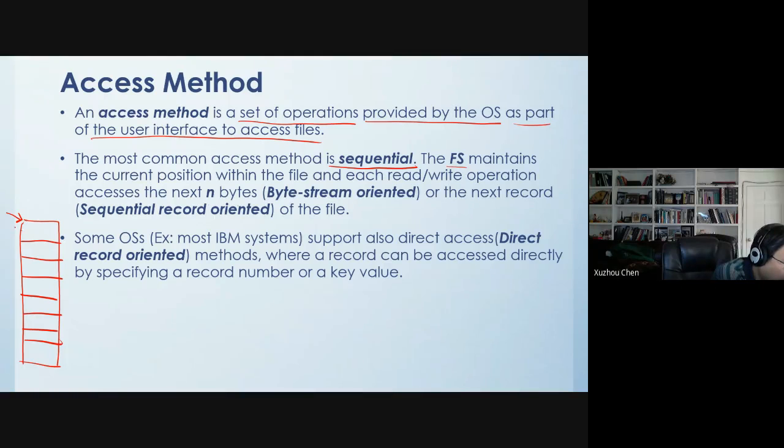You can say this is block 0, 1, 2, 3. So you can read the data block by block. Each block contains certain bytes, let's say n bytes. Then you have n bytes, then 2n bytes, another n bytes, n bytes, n bytes.